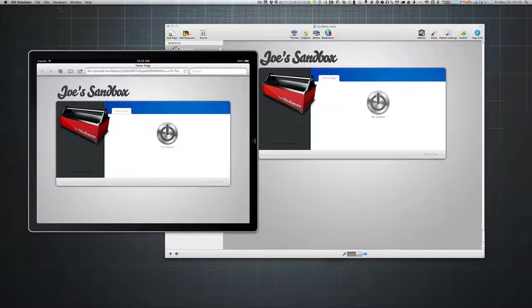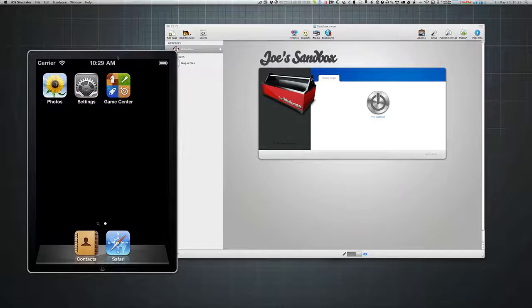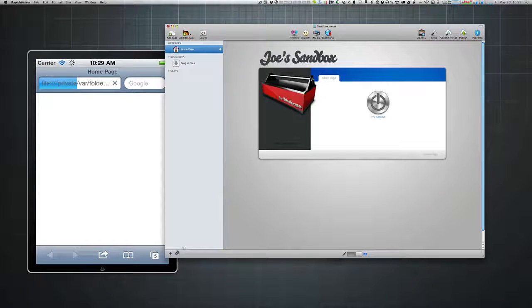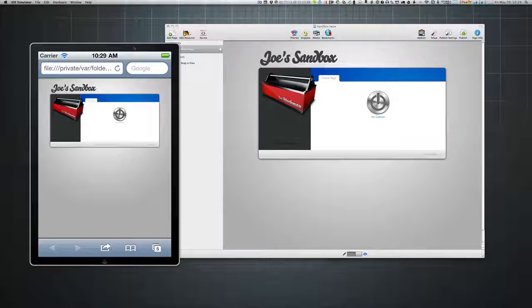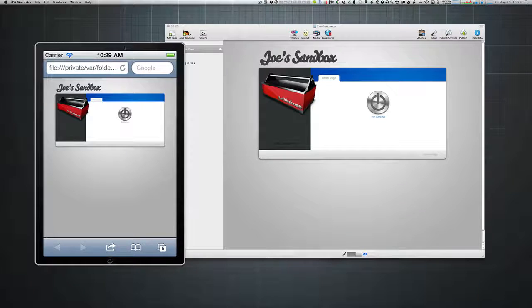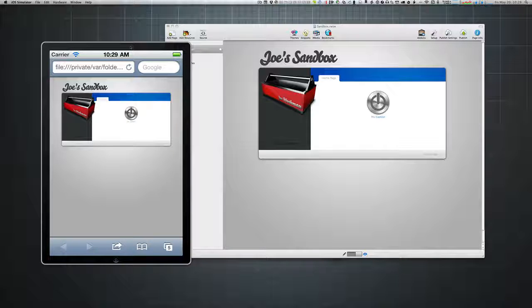But again, you can change it. So we have iPad. We can go to iPhone Retina display. Okay, so here's the iPhone Retina display. And again, if we just want to look at this page there, oh, look there, it loaded it. It reloaded the page. So really great tool. I think you guys should really look at buying it, and it's only $5 for Xcode. And yeah, it installs a buttload of stuff that you're probably never going to use. But stuff like this iOS Simulator is fabulous for testing your site.